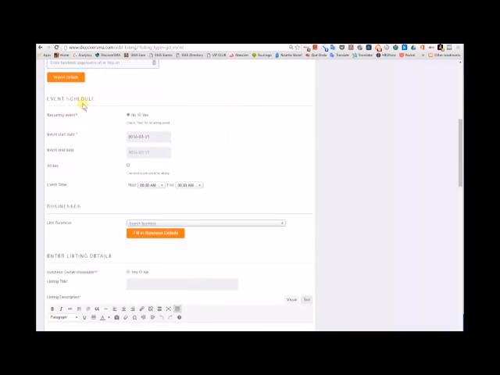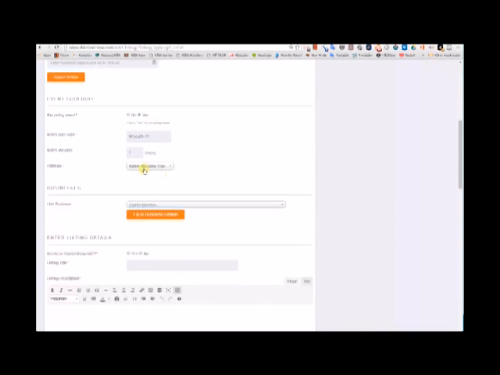The next choice is here, the event schedule. First, it's asking you whether this is a recurring event. So whether you're going to have weekly events, yearly events, daily events, whatever, or whether it's a one-time event. This is indicating a one-time event. If I hit yes that it's recurring, now it's going to give me different options on set recurring type.